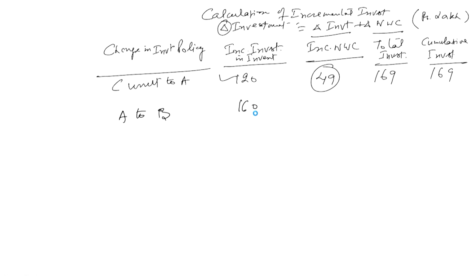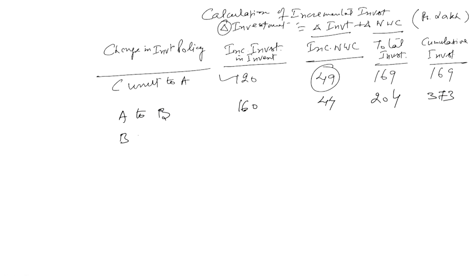and as a result of that, how much is going to be the change in the working capital or in the cost of working capital? That will be increased investment in the working capital will be 44 lakhs, and finally the total investment will be 204, not 169 as in case of the first policy. So there will be a change. So total cumulative investment will be 373. So it means this is the cumulative investment, and we are moving in the sequential form from the current to A and then from A to B, not directly from current to B, right.